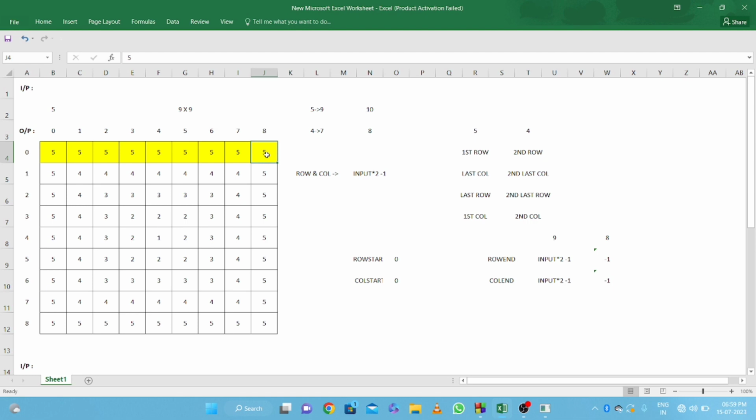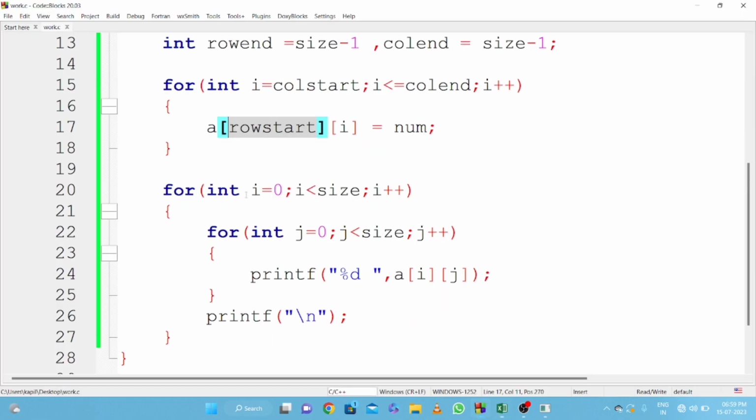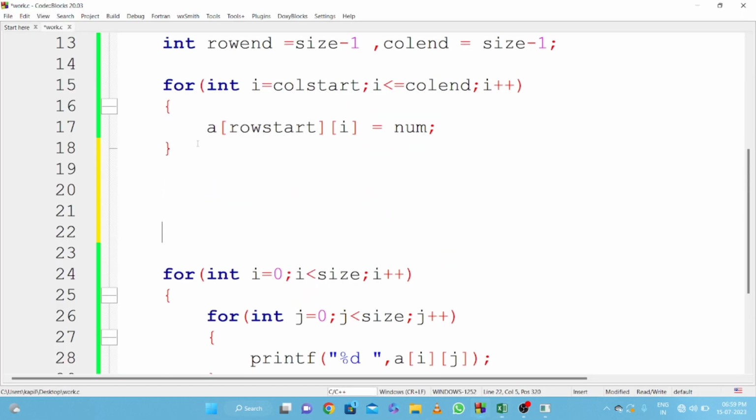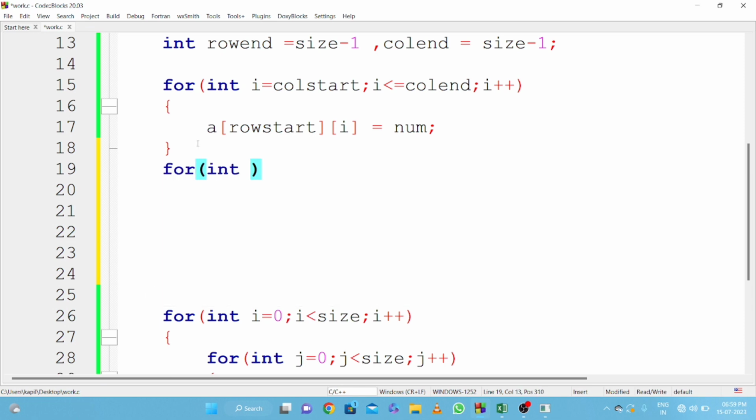But before starting with that, eliminating this selected 5, let us think of whether we should iterate our row or else column. So see here in this line, the column is constant, rather the row is moving, and the row is moving from row start to row end. That means in our next for loop, we are going to iterate our row because our column is constant.